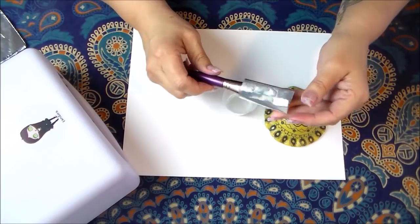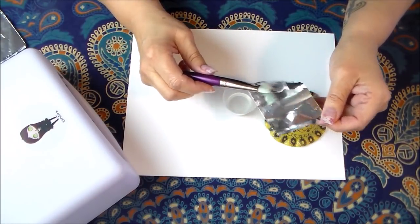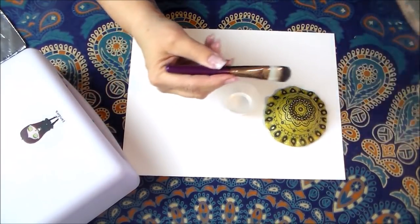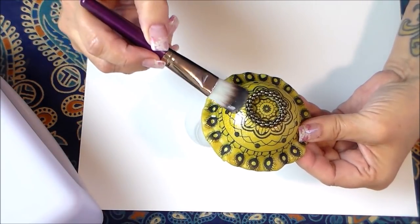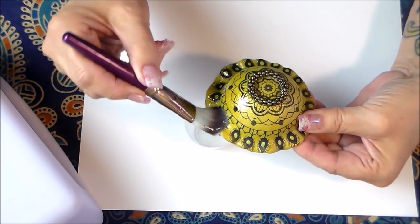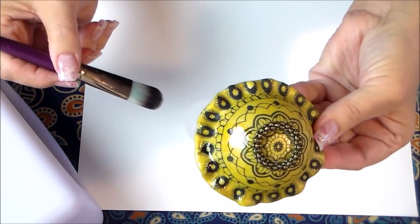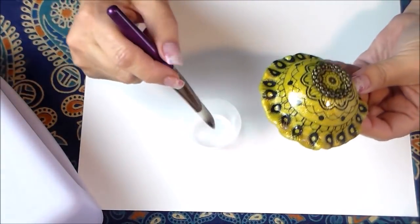It won't leak or ooze out because it's very slippery — and the slipperiness is what I like most about it, because it doesn't leave brush strokes. I've had that brush for almost the whole 18 months. I just wipe it off with a paper towel and store it in a piece of foil to keep the light off, then put it back in the little bag that comes with it. See how it moves? It doesn't leave any brush strokes. Just be gentle, take your time. I don't have trouble with bubbles, but if you see one you can just move over it with the pad of your finger before you cure it.